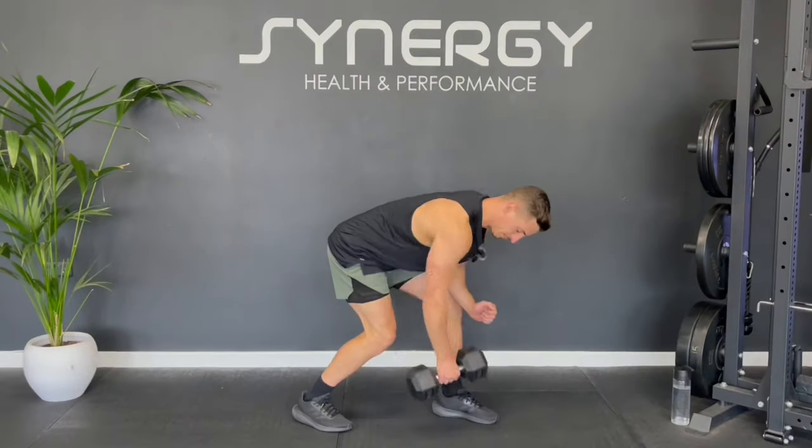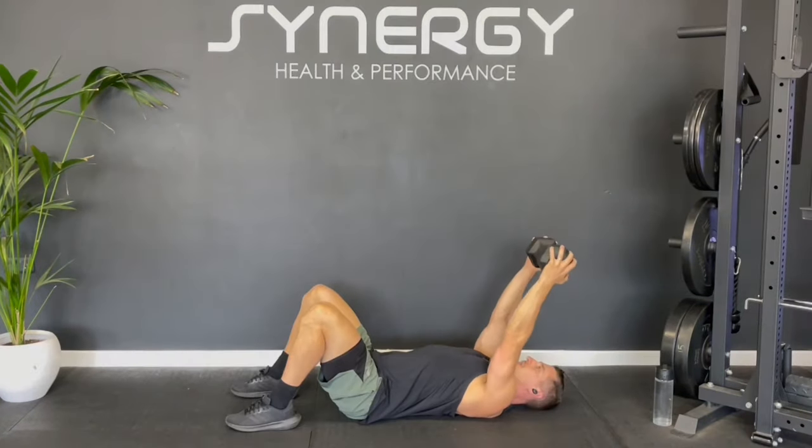Today we're gonna do a 30-minute single dumbbell full body workout that you can do at home as a follow along with me. For this workout, I'll use one 15-kilo dumbbell, that's about 33 pounds, but just use whatever's right for you. First up though, we're gonna kick things off with a brief bodyweight warm-up, then we'll get into the main strength sections. This warm-up consists of four 30-second intervals, just our bodyweight, linking one straight into the other.